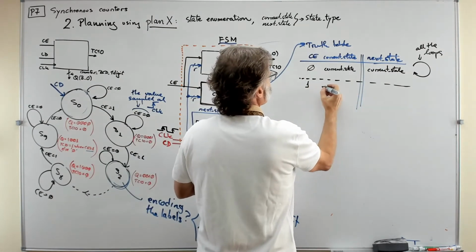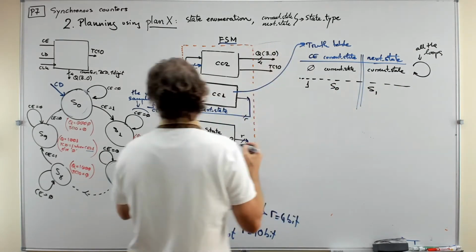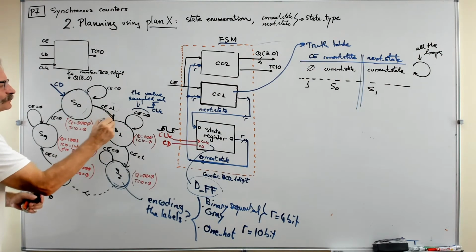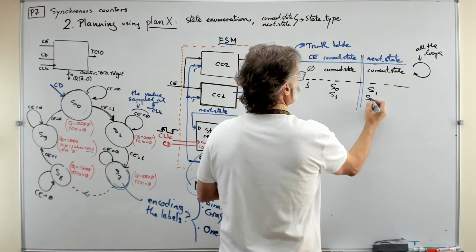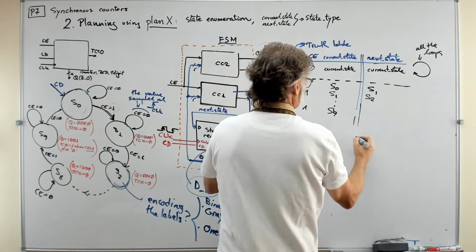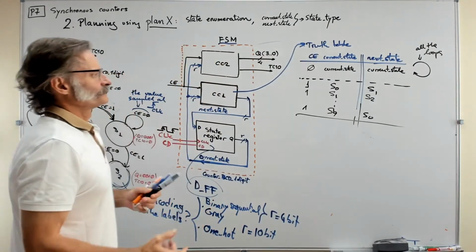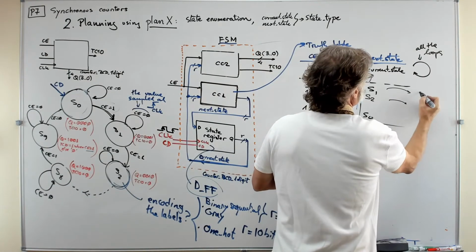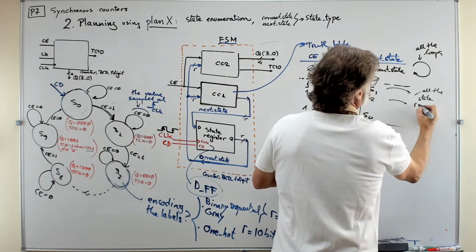So if this is S0, the next state to go is this arrow, you see? If count enable happens to be 1, you go to the next state S1. If now you are in S1, you go to S2, and all the time the same way to the end. S9, you see, S0. So that's the table. You see, that's simple. Tell me if this is not what you want. You see, the implementation of all the state transitions.